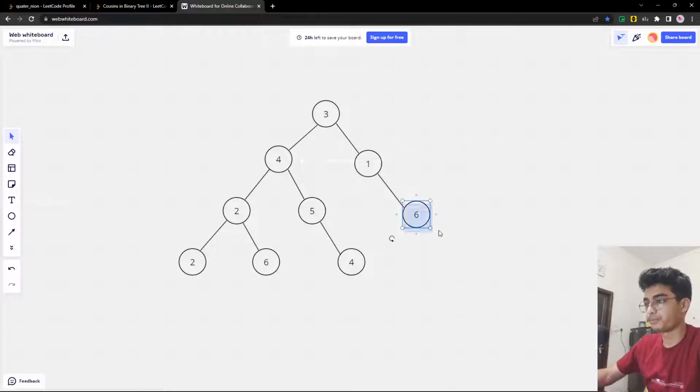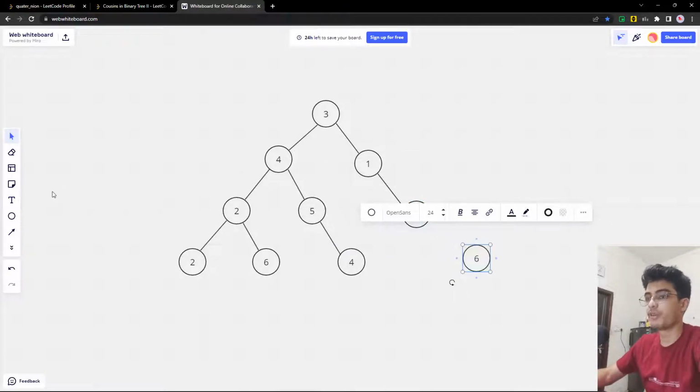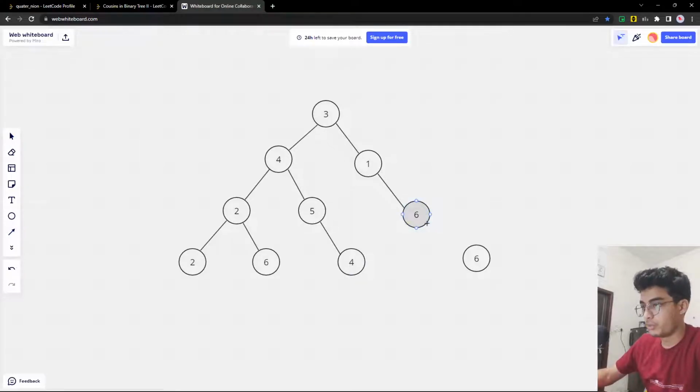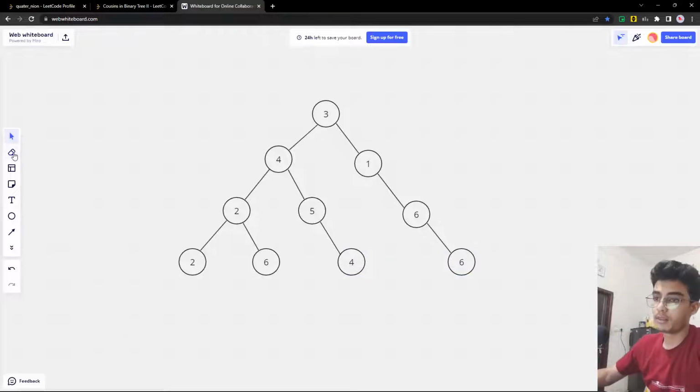Let me make one more node here so that I can explain better. Okay, let's start with layer number 4. For 2 and 6 the parent is the same node, for 4 it's 5, and for this 6 the parent is 6.